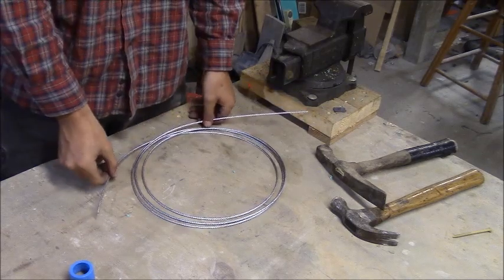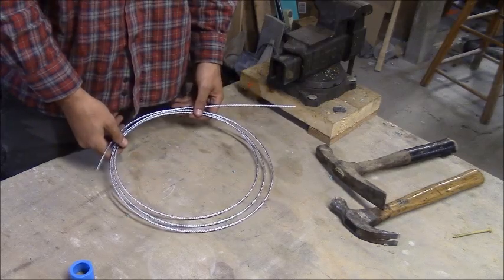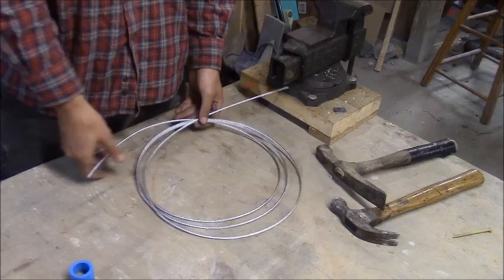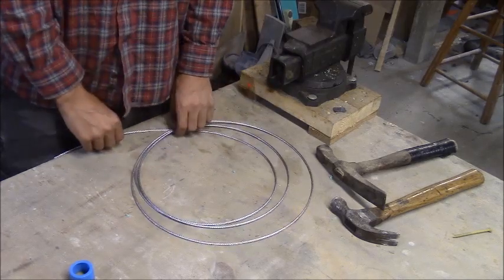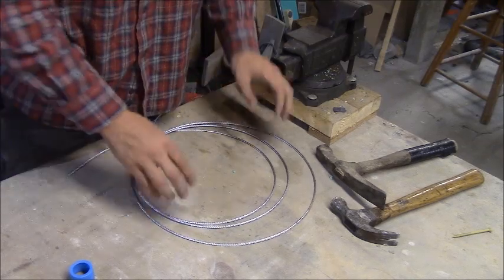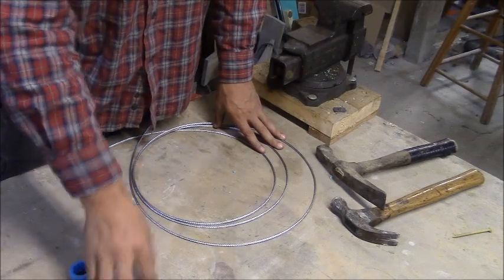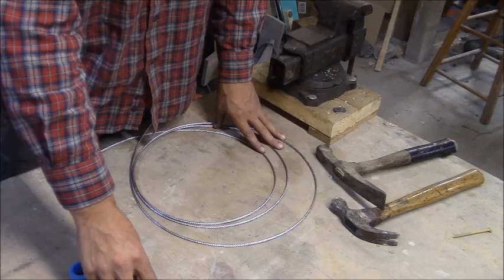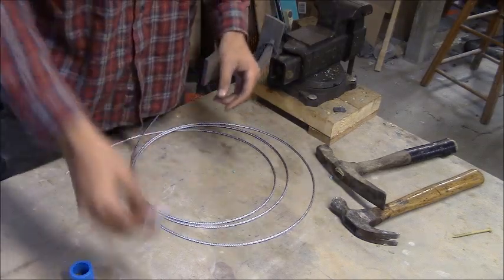You could probably get away with 3/32 inch but this is two cents more expensive per foot, so I went with the one eighth inch because it'll last longer and take more beating. If you get a coyote around the neck and they're fighting hard, you might bend the thinner stuff. I only got ten feet of cable, which I'm probably not going to use all of, and I also have some ferrules for the one eighth inch cabling and some stops.